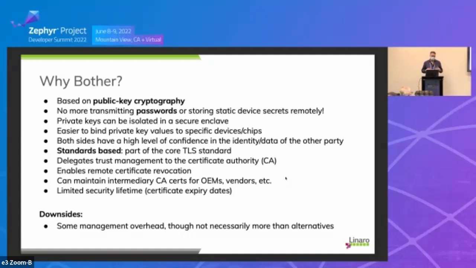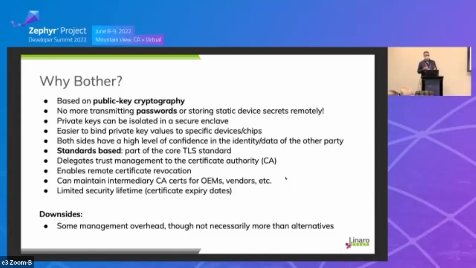Generally, this approach gives us a very high level of confidence on both sides of the communication that we know who we're talking to and that this is a trusted device. Unlike passwords, there's a lot less risk of device compromise. One other advantage of using a CA as a common trust anchor — by having an external trusted party vouching for the authenticity of both client and server — is that it makes maintenance a bit more complex because this involves more infrastructure, which is one trade-off of using X509 for authentication.